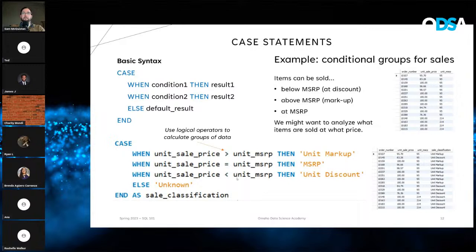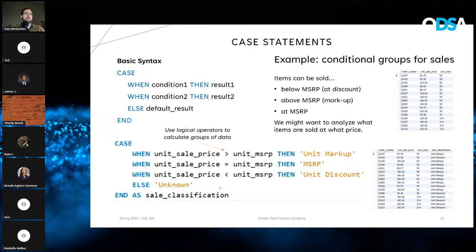So return all of your rows from the table where the value here that we assigned with our case statement, in this case the column is called sale classification, equals unknown. You could select all of your rows from the sale table where the sale classification equals unknown. And then you can look at every single sale that occurred that didn't match the case statement and try to debug where in particular your logic might not work correctly.